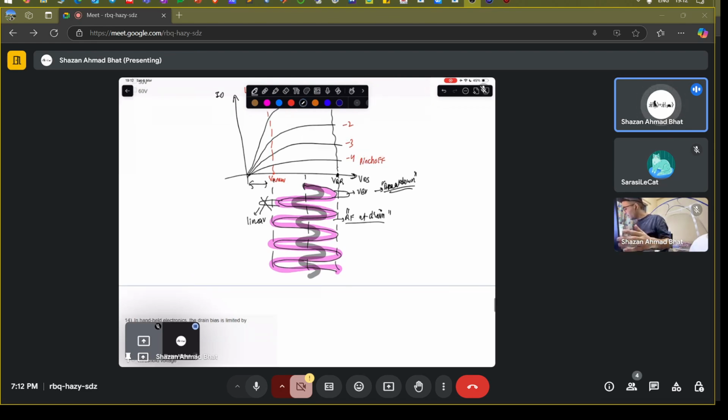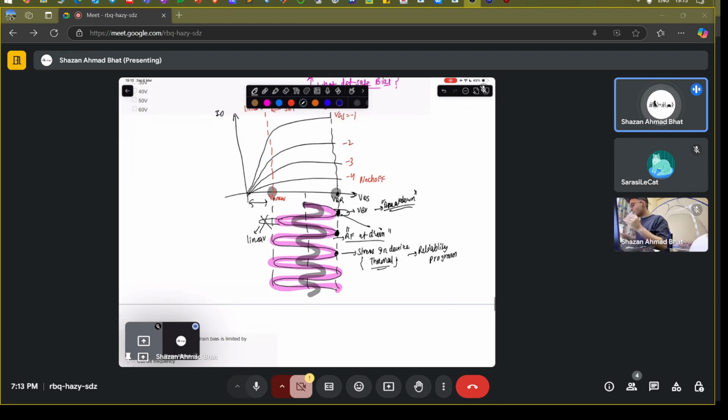Because every time the drain voltage touches these peaks, there will be stress in the device. Although it will not break down, because it will be for a very brief moment that the voltage peaks at this particular point towards the breakdown voltage, there will be stress in the device, which will be the breakdown stress or thermal stress and other kinds of stresses. And that, with time, is going to age the device. So it's a reliability problem. That's why you want your drain bias swing to be very small compared to these peak values.